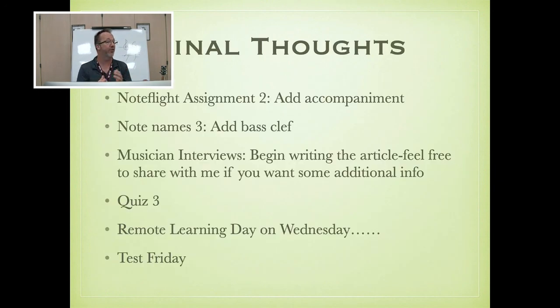A couple of final thoughts for today. You've got a NoteFlight assignment. Again, you can find all these inside of Canvas. NoteFlight assignment number 2. I think on Friday you did number 1 where you just wrote the melody in. Today you're adding accompaniment, or the left-hand part, for Mary Had a Little Lamb. You're going to do some note names in musictheory.net, specifically on the bass clef. Remember, good boys do fine always, and all cows eat grass. It's the names of the lines and the spaces.